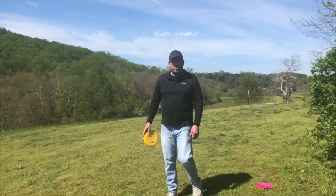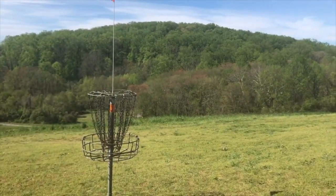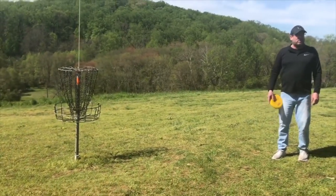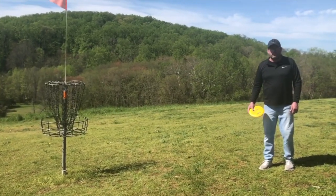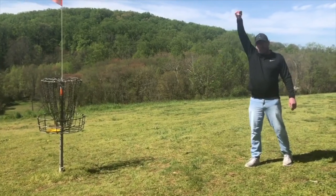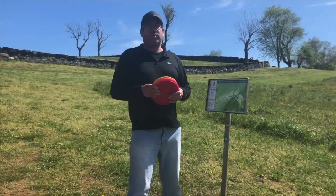Okay, this is my third shot coming up, and it's a par 3, and I'm about 8 or 10 feet from the basket. So hopefully this will be an easy shot. But just like in golf, my putting's not so good. So we'll see how it goes. Par.